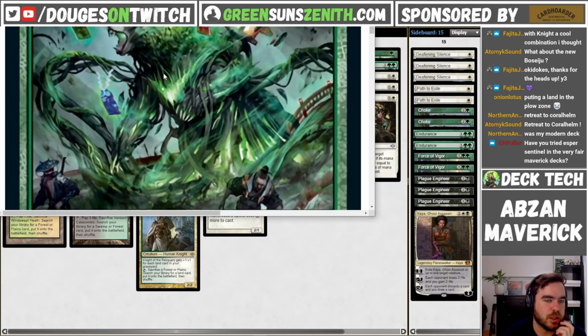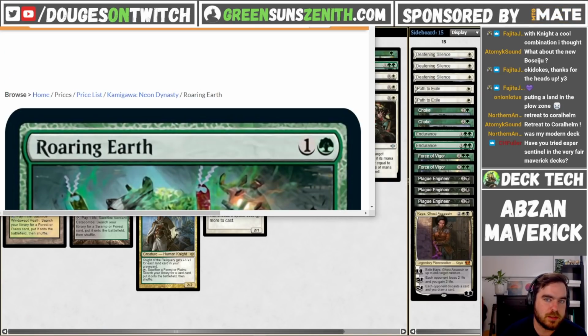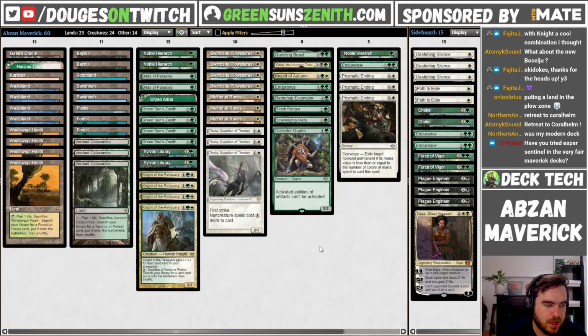I think the big card that I'm looking out for from Neon Destiny is definitely the green land that has channel, just because it allows you to get around any sort of counter magic, which is pretty huge.